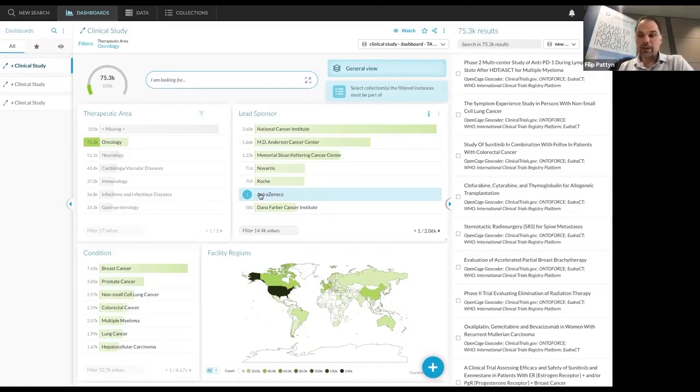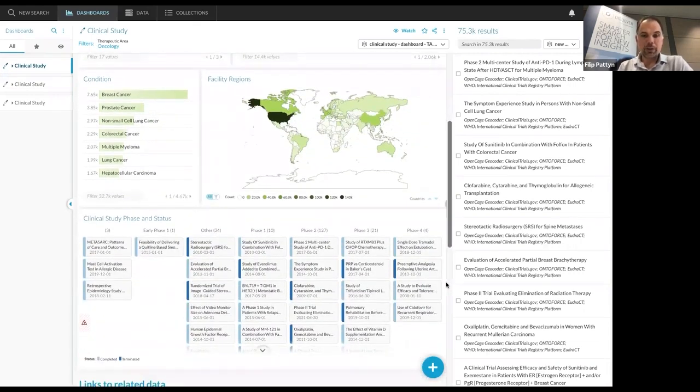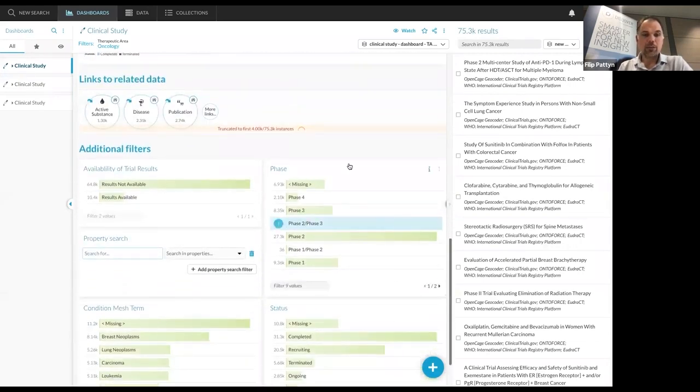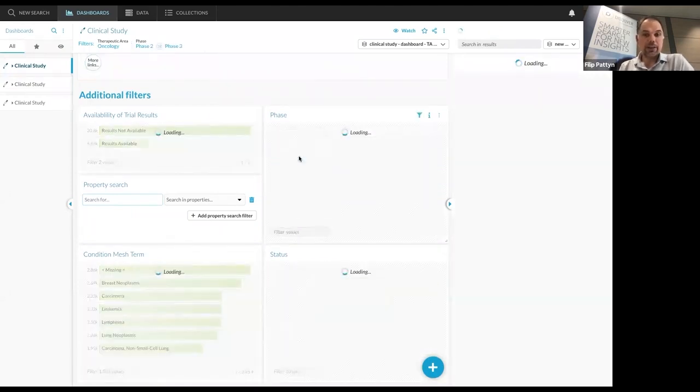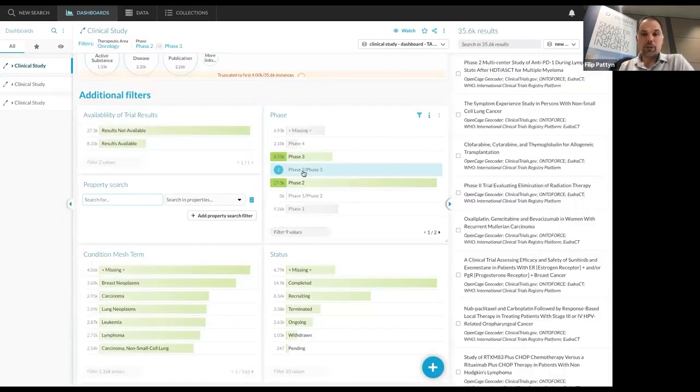What I would like to do is combine, for example, different filter criteria. So let me go a little bit deeper. You see here some visualizations which can help you, but I also added some additional filters, which can help me narrow down to the sub-level I'm interested in. For example, I'm interested in phase 2 and phase 3 clinical trials. Just for the sake of completeness, I also take the phase 2-3 clinical studies. So this is immediately reducing the number of results.